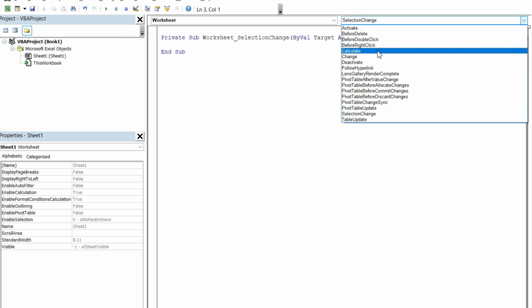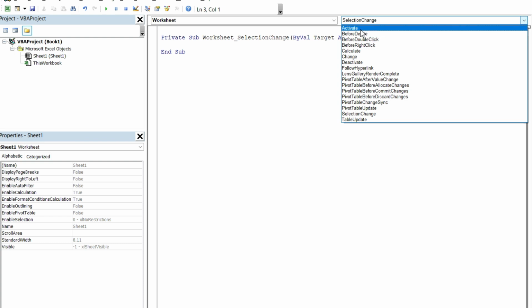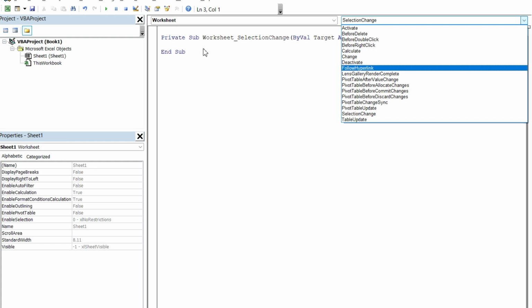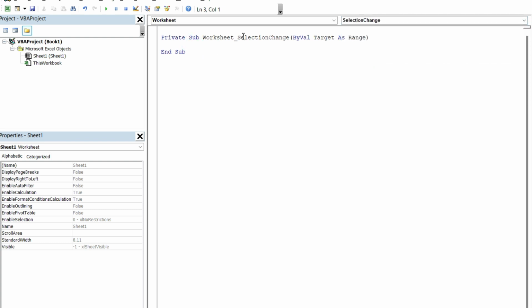There are things like before someone right clicks, before they double click, right when it's activated. All sorts of different events here can trigger a macro. In this case, I'm selecting the selection change, which, as the name suggests, is going to trigger when you make a different selection on your spreadsheet. That means just selecting a different cell, the macro is going to run.